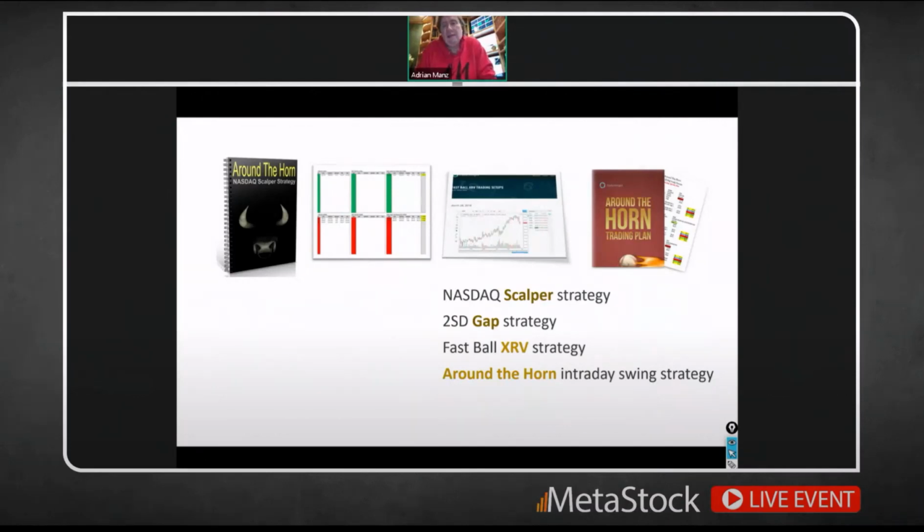I've got this fastball XRV strategy. That is another order flow strategy that we use. It goes through and finds out, based on what happened yesterday, is the order flow likely to reassert itself? Was there something happening that an institution was doing that didn't get finished over the course of the session? And if it pops up on our nightly scan, then we put it on for the next day. I've got 1 or 2 of those almost every single day.